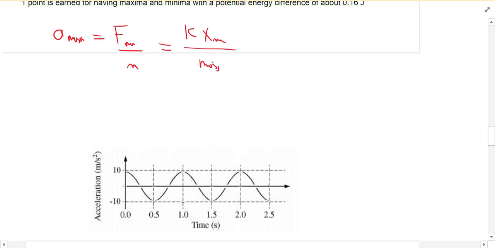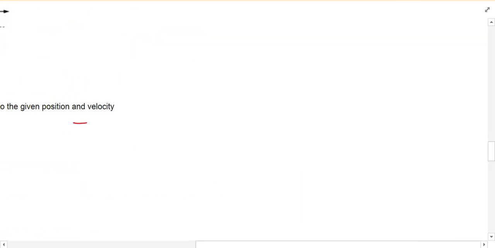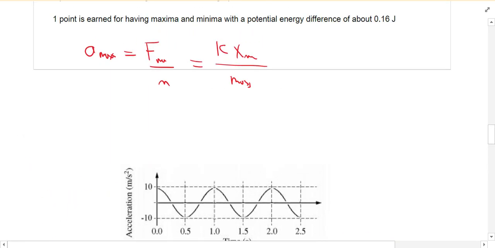Now you can find the maximum x displacement by looking at the graph, but it really comes back to that k value again. So how do you find k if you don't have the initial stretch we've had in other questions? Well, you know the period. You can use information about the period of this object, 2 pi square root of m over k, and then of course solve for k, do some algebra and find that k equals m times 4 pi squared all over T squared.